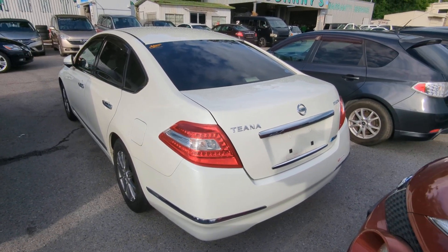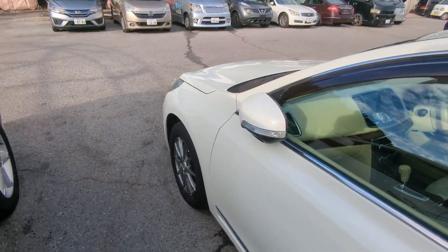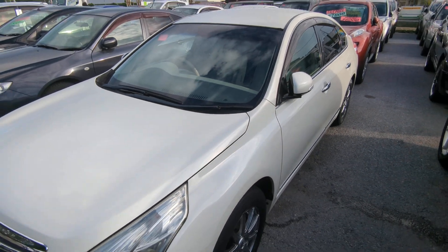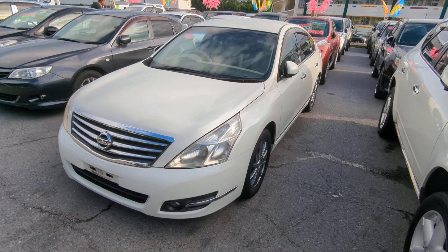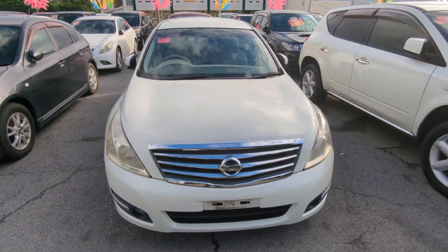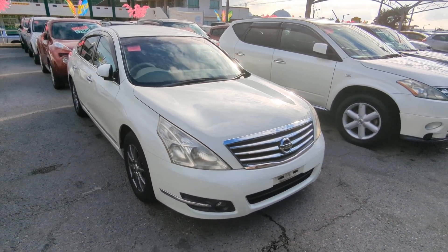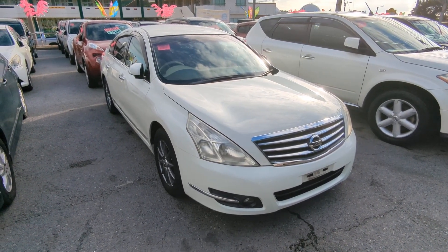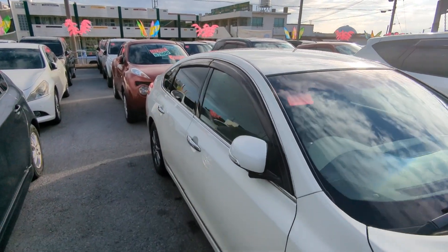This Nissan Teana is a 5-passenger vehicle in the 300 series category, so the larger category. Road tax per year is going to be 19,000 yen, which is about $160 with the current exchange rate. Road tax is due every April-May time frame — we're going to take it out for you this year, so you won't have to worry about it until next. You have two ways to pay: US dollars cash out rate, which could get you a larger discount, or 0% financing for 24 months with zero down. We don't have a down payment requirement, but you can put something down to reduce your monthly payment.